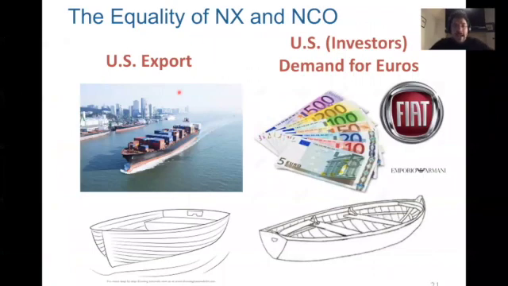So US exports, we mentioned before, coincide with the domestic, in this case from the perspective of the United States, US demand for euros. And if you remember the example, in exchange for a PC, Apple gets some euros. So there has to be someone that eventually wants to exchange these euros for dollars. So there has to be a US demand for euros, someone that gives dollars in exchange for these euros.